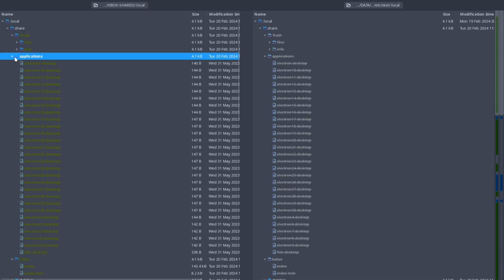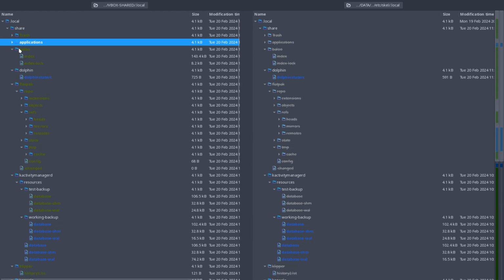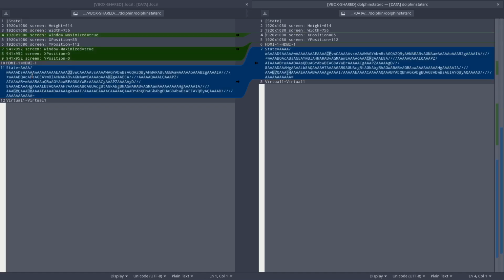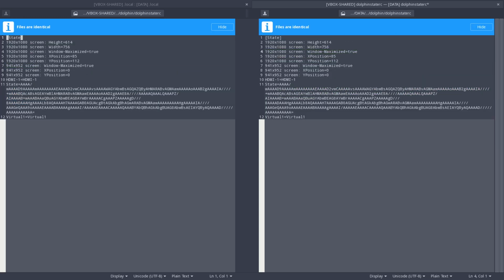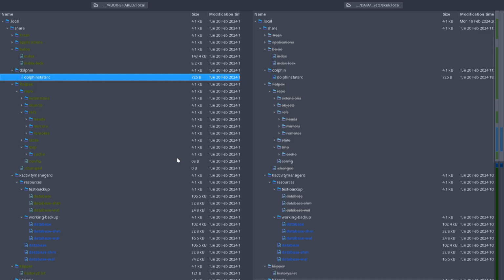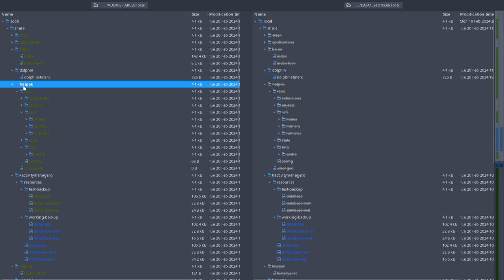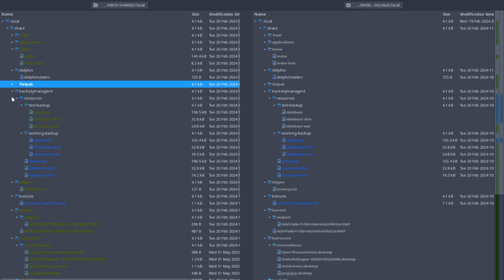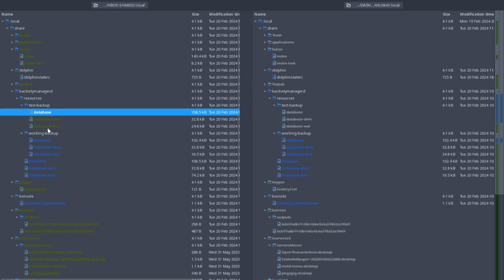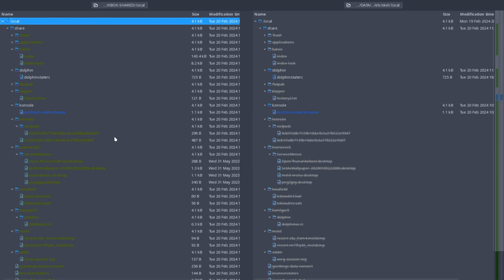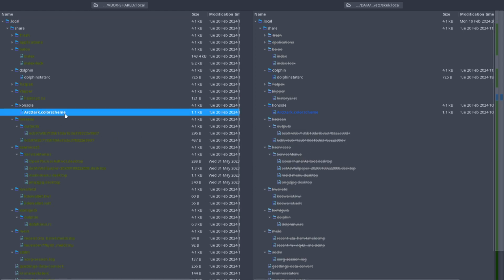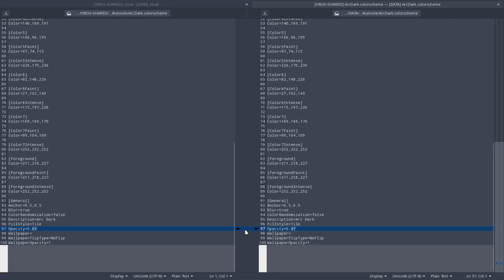So trash, applications, whatever, Baloo, whatever, Dolphin. Here we have the up file, up arrow. Okay. Flatpak, nope. Databases have all changed. Copy to the right, replace. Here is console. Opacity changed.